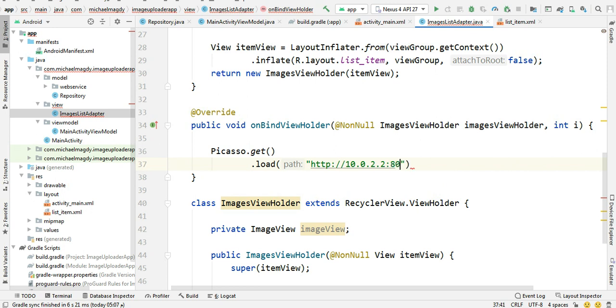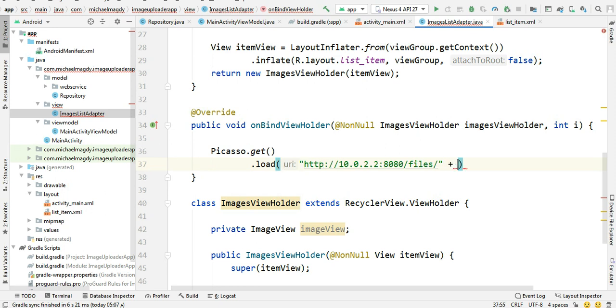Let's put the port number 80, slash files, because our folder on the server that contains the images is called files, and then slash.